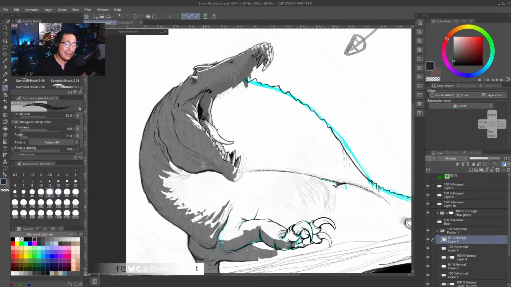But I would say 80% of the painting is completed like this. Just this pass, doing this shadow pass, doing the indications of detail, it'll carry like 80% of the painting.